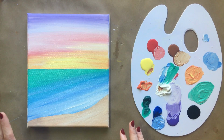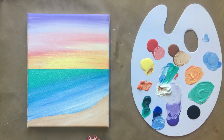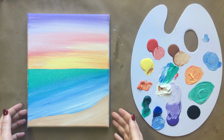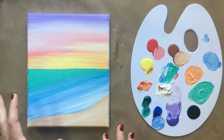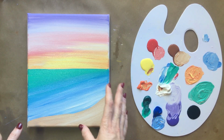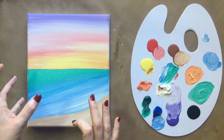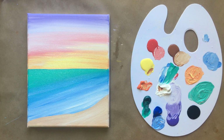At any point, you can stop. You can create just a full gradation for practice. You can create, this is a beautiful sunrise, kind of like a slightly stylized, artistic version of a sunrise, but I'm going to create a little bit more depth with the black elements that I'm adding in a moment.